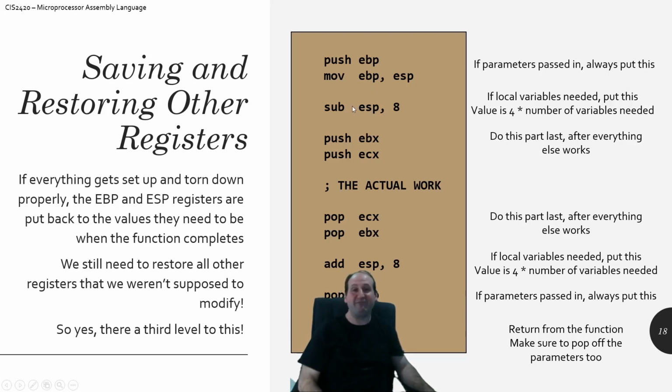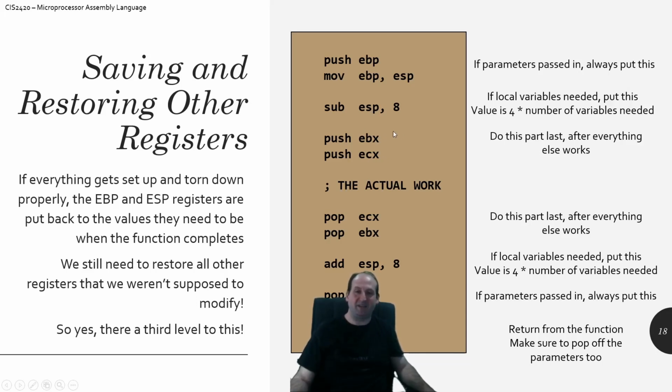And then if you have local variables, do the subtraction. This tells me there are 2 local variables. Then when you do the actual work, get your function working, and then figure out if any of the registers outside of EAX or whatever you modified need to be put back.